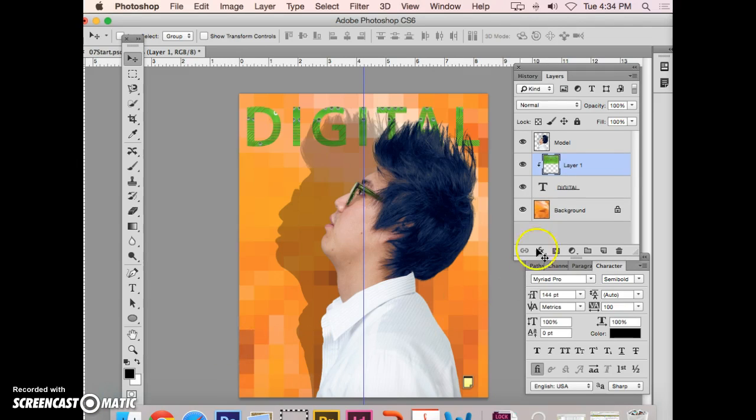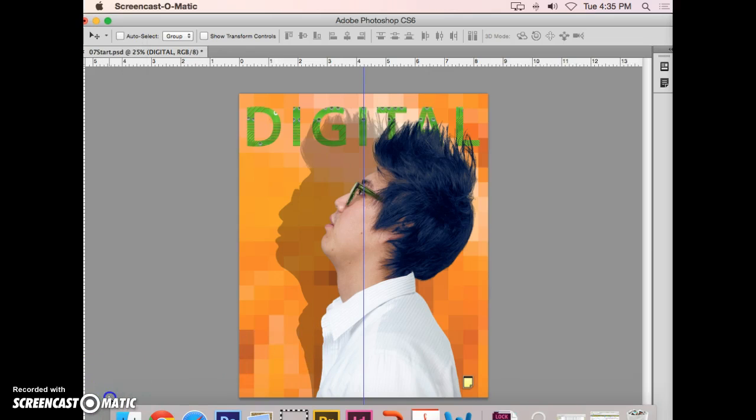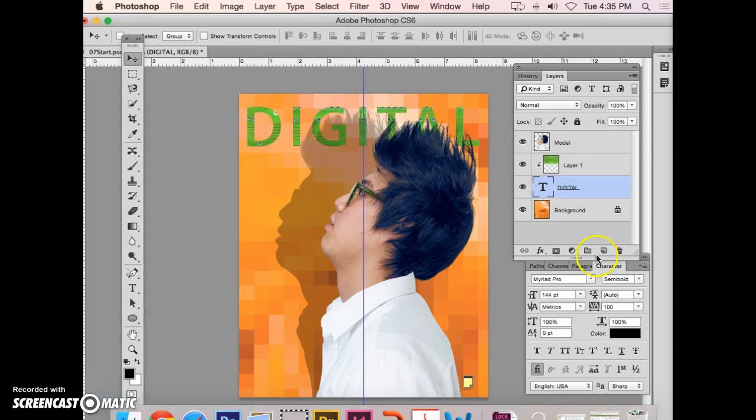Okay, so the next thing we're going to do is activate the digital text layer, and you'll know it's active if it turns blue here. And then we're going to click the add a layer style button at the bottom of the layers panel and choose inner shadow from the pop-up menu. The key that we use to add a layer style is this FX key that you see here, and we want to choose inner shadow, which is right down below here.